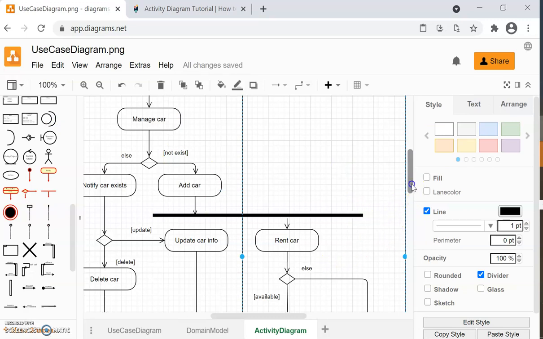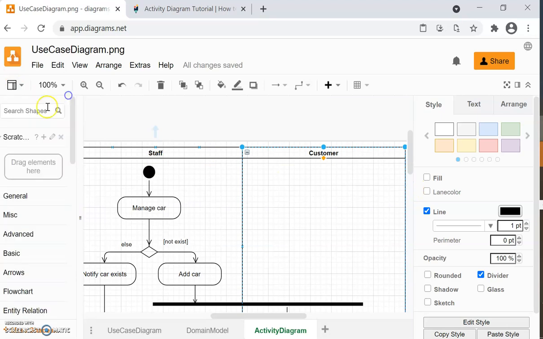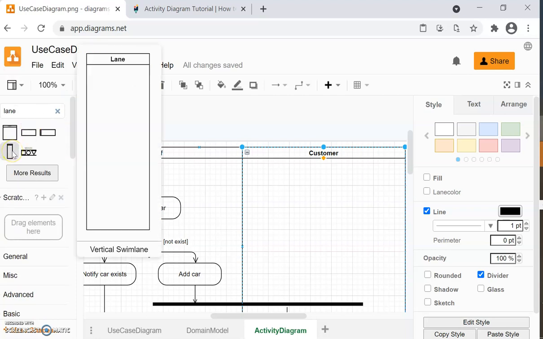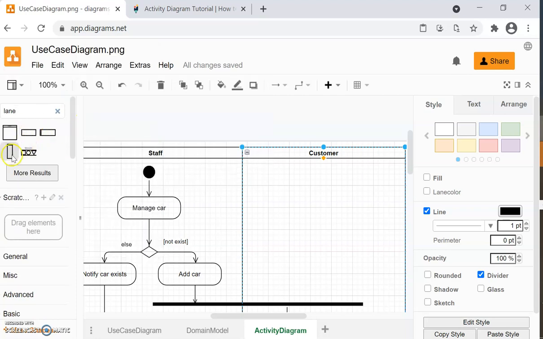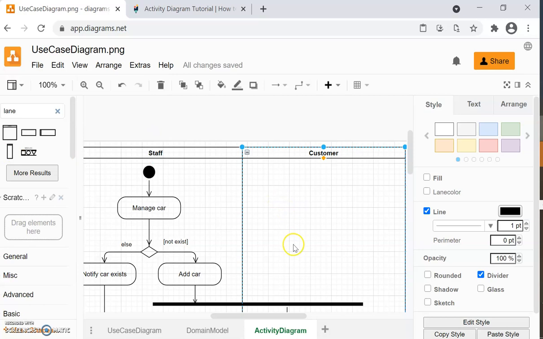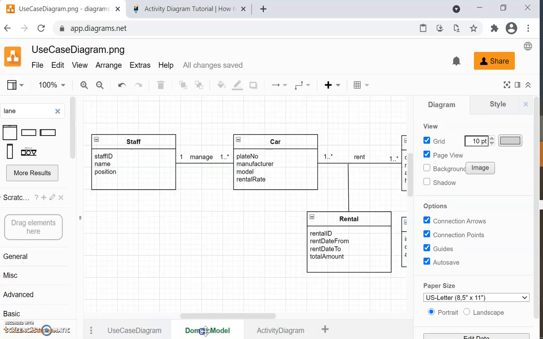So you have this activity diagram. What about this swim lane? So you have to add this by looking for the lane here. You can see here we have the lane there to be added. Okay. So this is because when you add this page, it's called page, right, in Draw.io.